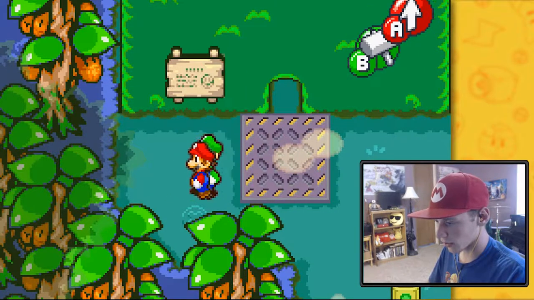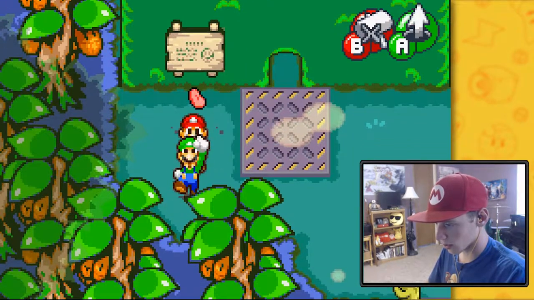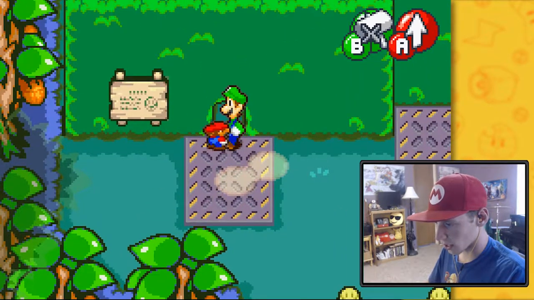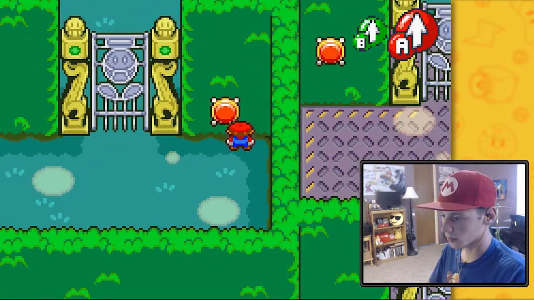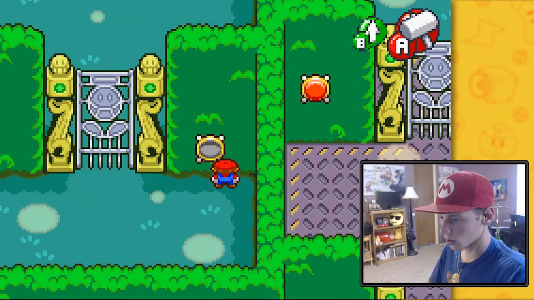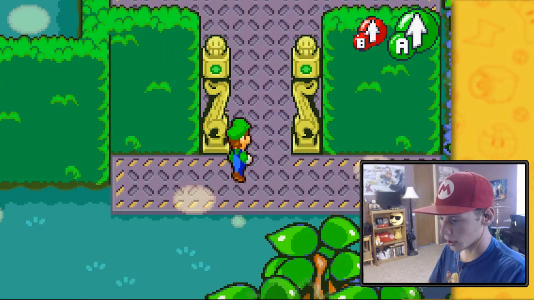Oh, wait. There's an area right... Get back, babe. We need to get this thing real quick. Alright. Awesome. Chuckle bean. Alright, Mario. Let's go. Alright. That takes care of that.